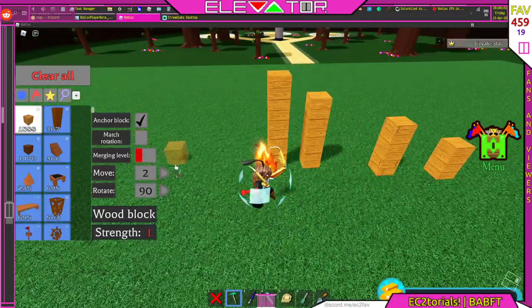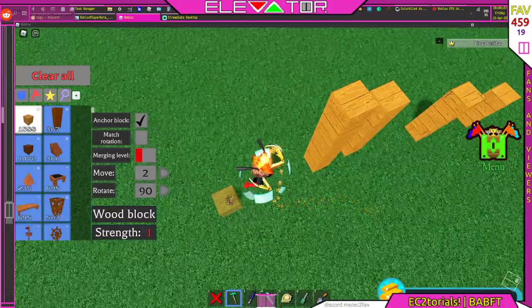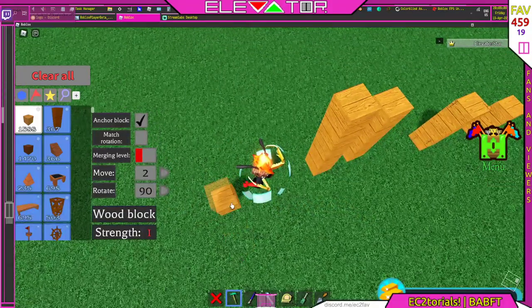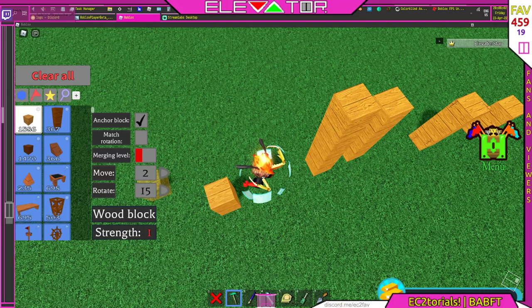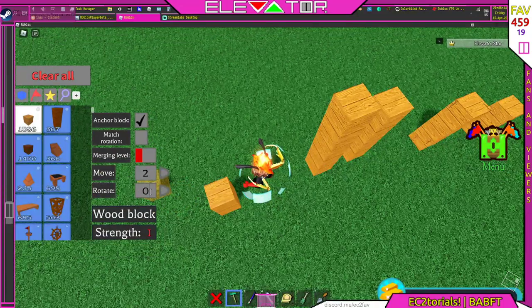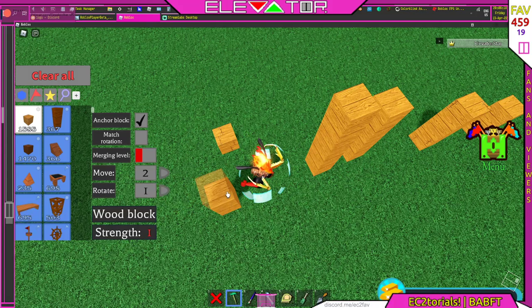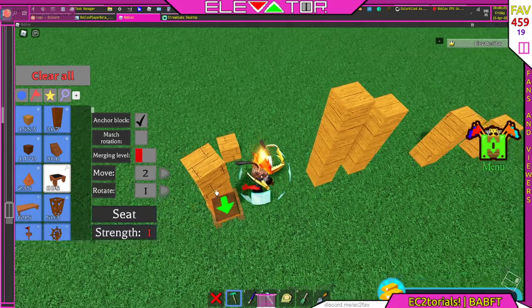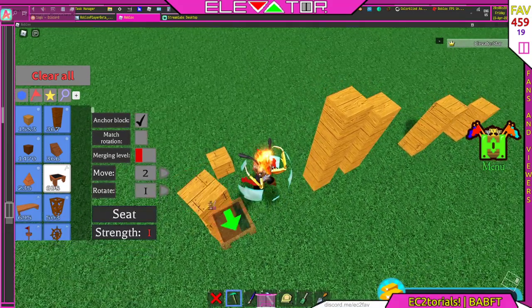Match rotation is one of the most useful things in this game in my opinion. Say I'm building things with silly, weird rotation angles. Say like 0.8. Which doesn't work, let's just do 1. And you select a different block and you want that to match the angle of that.